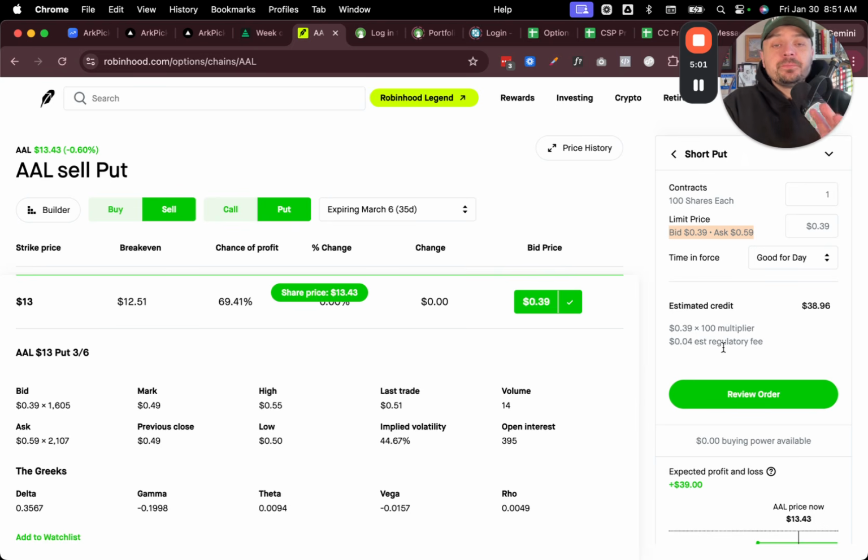But with that said, on the flip side, what I like to do with my covered calls is pay attention even more so to my cost basis, because when you sell a call, you 100% have to understand that you're potentially selling your shares. That's just a reality. That is what you have to understand, and that is the biggest risk of the covered call.